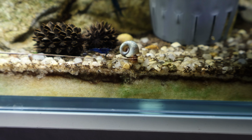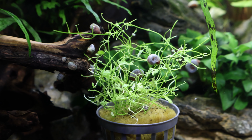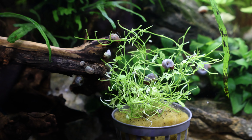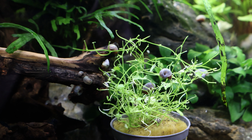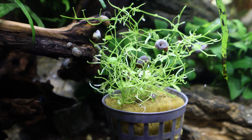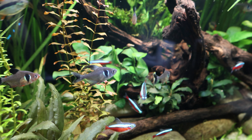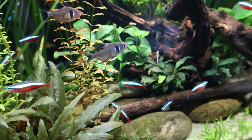Well, a pest is any living thing, a plant, an organism, or an animal that can have a negative effect on something, particularly when they cause damage or a nuisance. Aquatic snails are usually labelled as such because most people that have them in their aquarium did not intend to have them, as they probably came in on live plants, or maybe they came in in a fish's gut basically. Fish can eat snail eggs, and they can poo them out, and that can obviously cause the snail to grow in your aquarium. When they get into your aquarium, they can reproduce at a rapid rate, especially if there's an abundance of uneaten food in the aquarium.